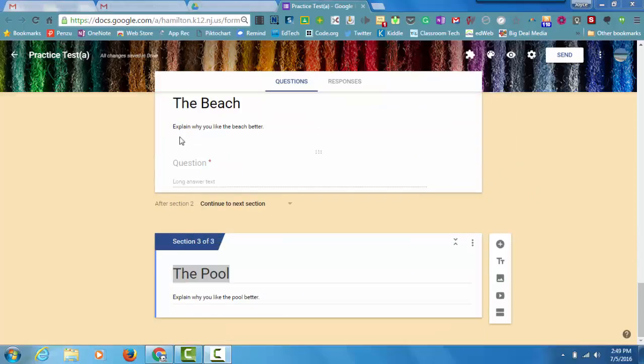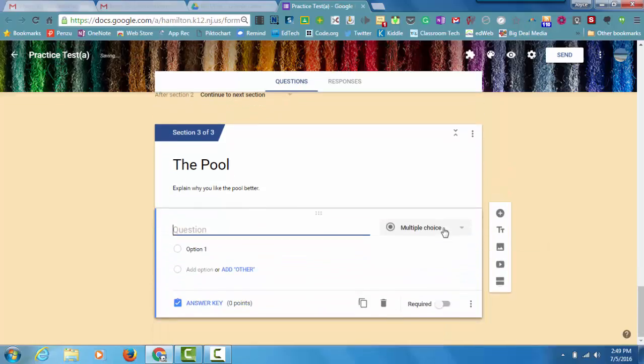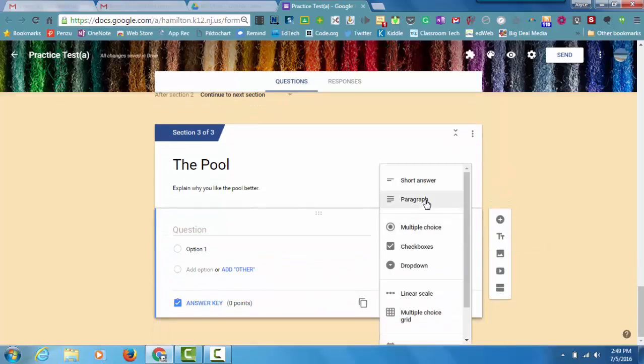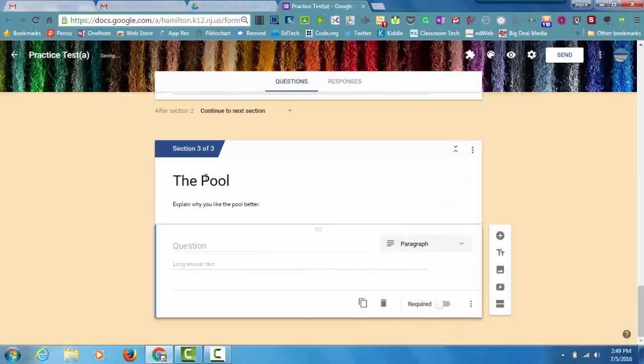Another thing to note is after you make these sections, these are just the titles. There's actually not a question here. This one I had added it. So I'm going to show you what I did down here. You actually have to go highlight and now hit add the question. And then you can make it a paragraph for them to actually put it in. So this is sort of like a title box down here if you just want to say put your answer here.